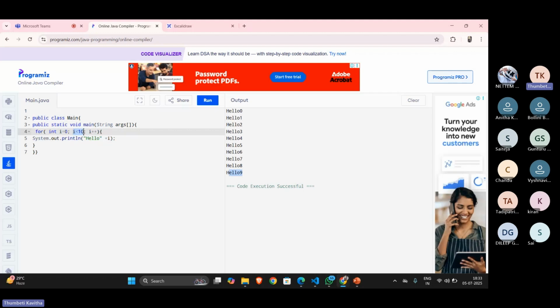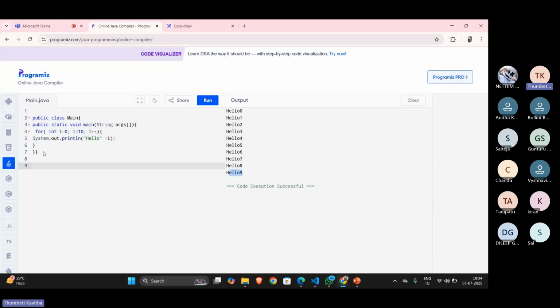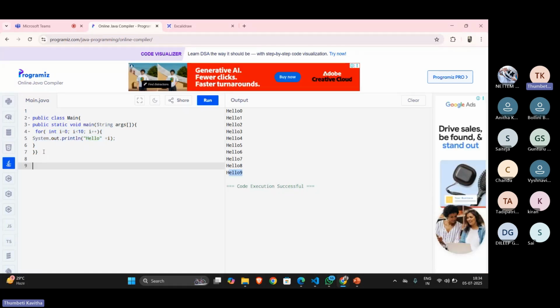Next is the while loop. Instead of this, we'll write some while loop condition. A while loop is checked before execution. It will give an error if I write it here. So it checks before execution.